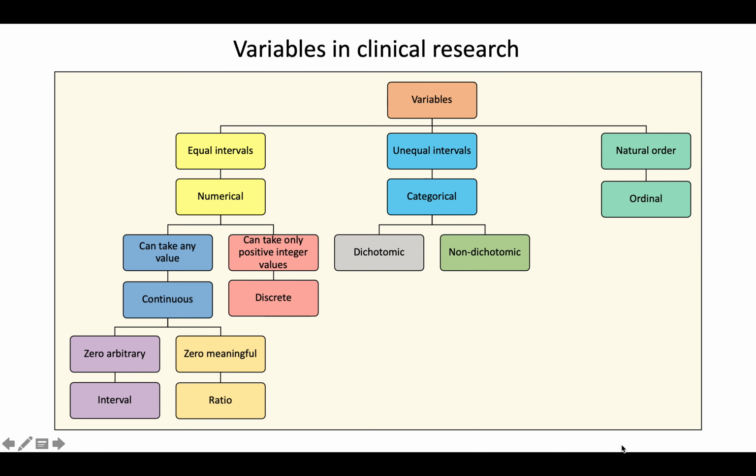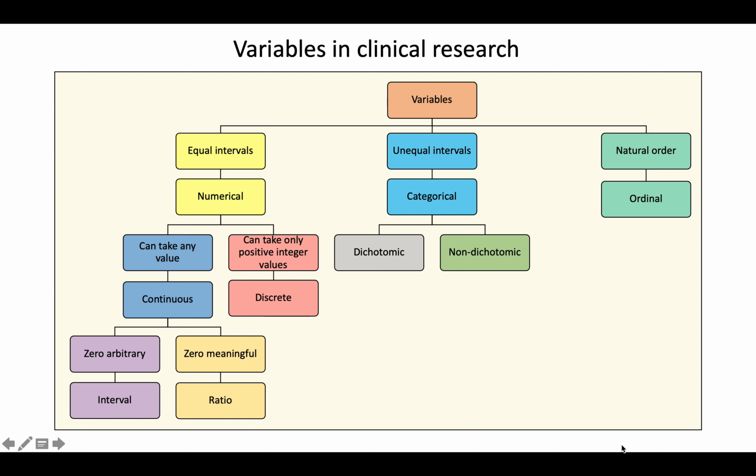So basically, this is the classification that we use in PPCR, and I think it's quite a neat classification of the variables that we use in clinical research. We like to split these variables into numerical, categorical, and ordinal.